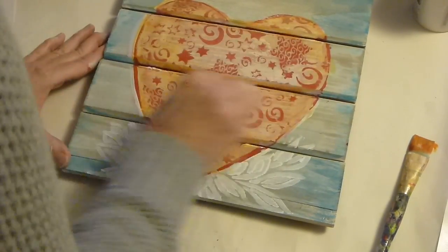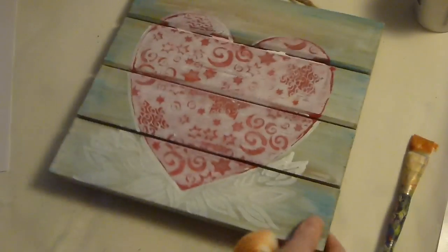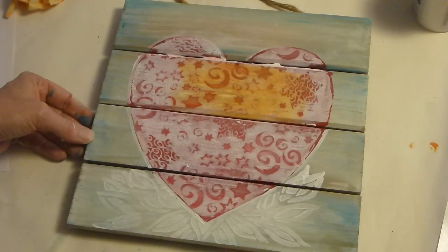And then I actually used the dirty baby wipes on the bottom where I put the Ganesha stencil because now that looked too white. So everything's always a play back and forth and figuring things out.